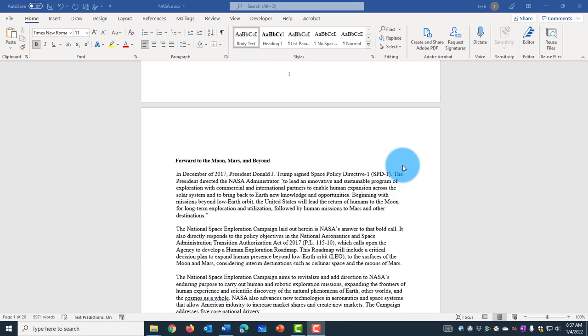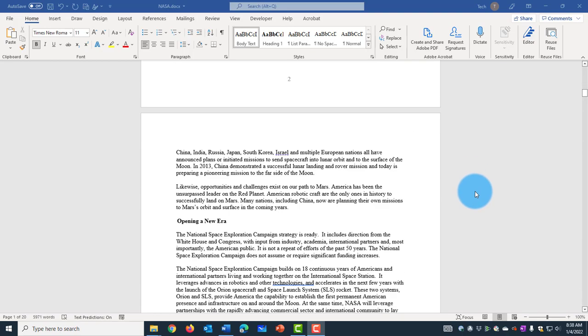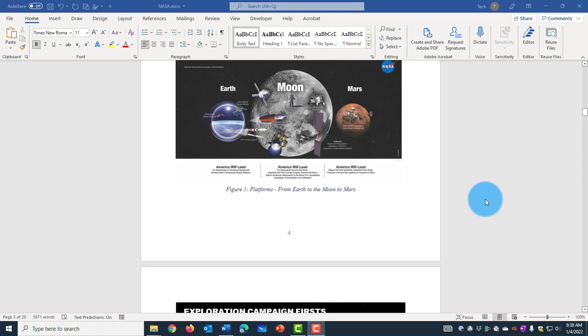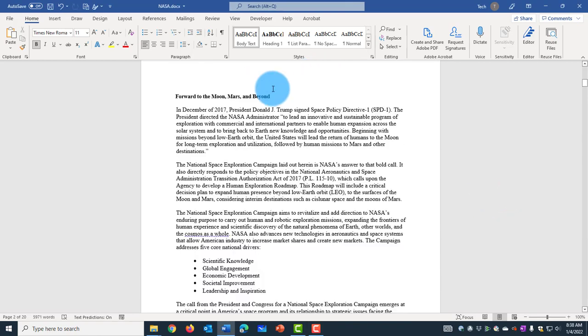So first of all, I need to create headings. So these are my headings. I have about 10 headings in this document. And I'm just going to create the headings. So for the first heading, I'm going to use sections. So I'm going to just name it section 1, section 2, but you can name it chapters. You can use Roman numerals. So I'm just going to type section 1 here.